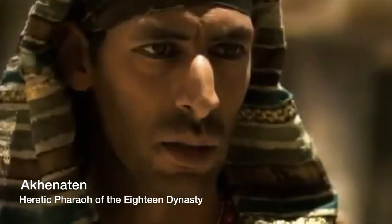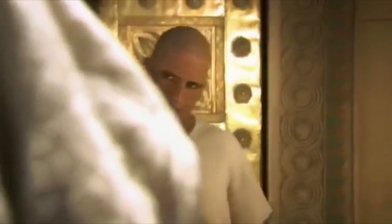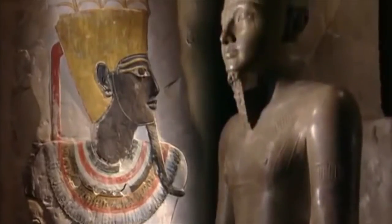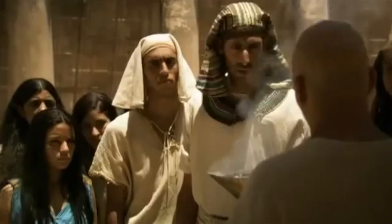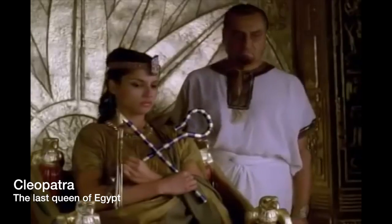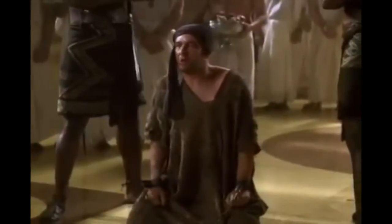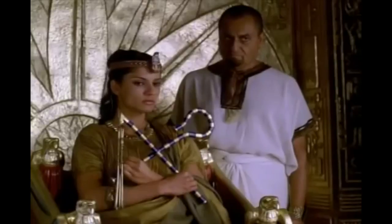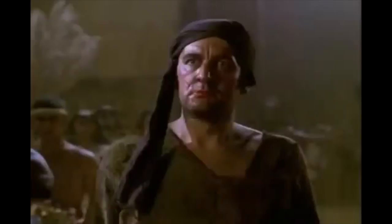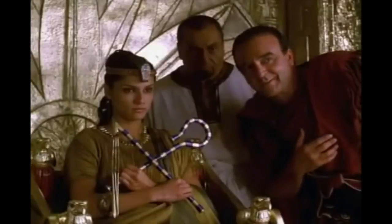Akhenaten wasn't the most beloved pharaoh of Egypt, mostly because he did some questionable things, which included changing the entire religion to worship a sun disk and getting rid of the old gods that are synonymous with ancient Egypt today. Because of this, Akhenaten's name was erased from history, chiseled out of all the official records, and all his statues were destroyed. However, despite these few hiccups, the Egyptian civilization lasted a few good thousand years before being conquered by the Romans, like all good civilizations do. This amazing civilization finally came to an end when Mark Antony and Cleopatra were defeated by Octavian, who was later known as Emperor Augustus — which you would know if you've seen the Shakespeare play, read it, or seen the film adaptations.